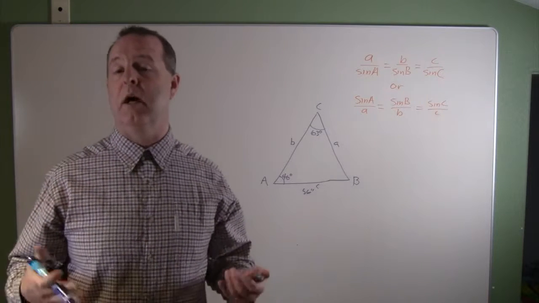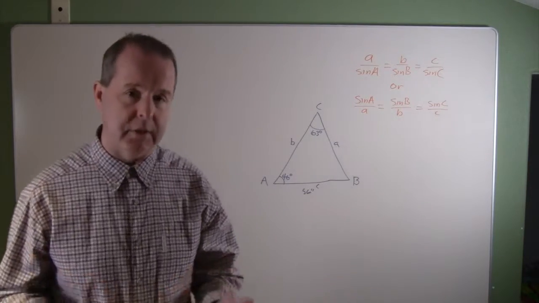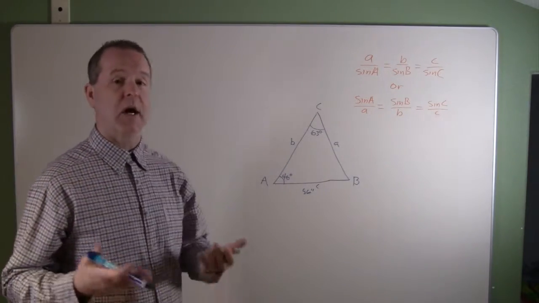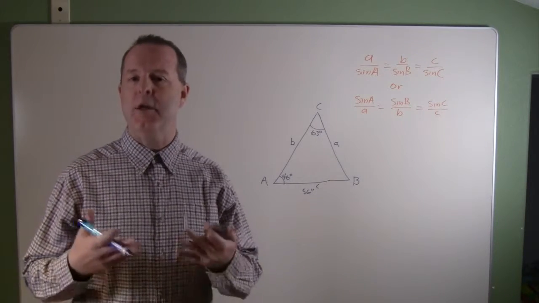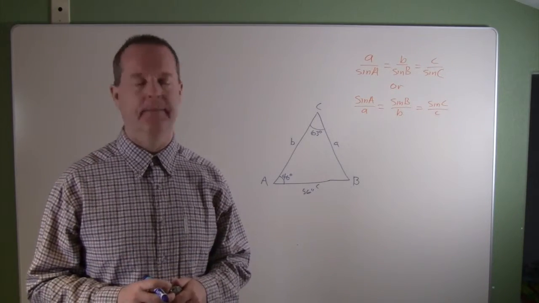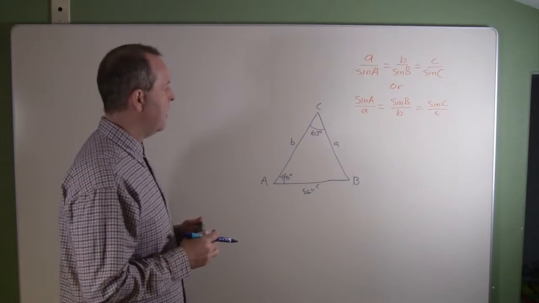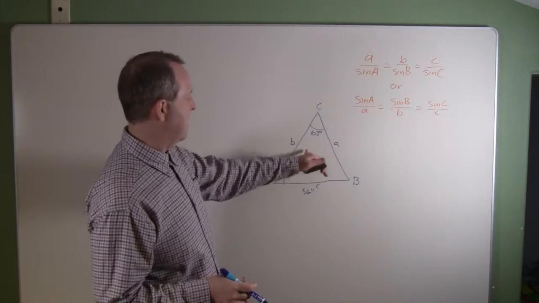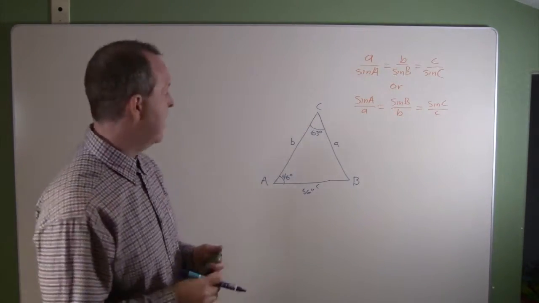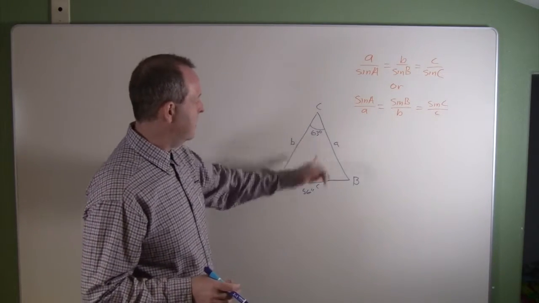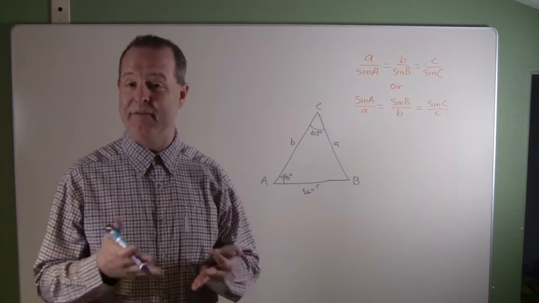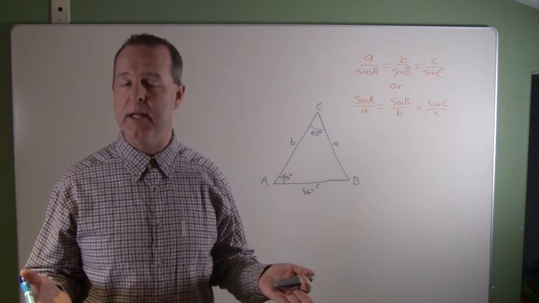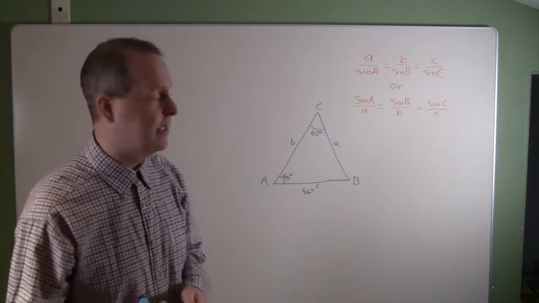Now we can use this law of sines when we see an oblique triangle, a triangle that's not a right triangle, and if we know two angles and a side. So here's an example, an oblique triangle, not a right triangle. Two angles are listed and one side is listed. Given that amount of information, I can find all of the remaining angles and the lengths of the remaining sides.